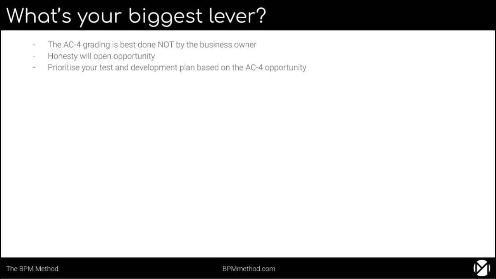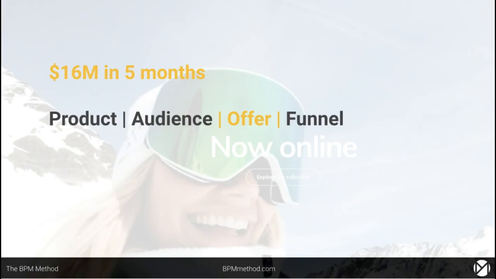And also, before I end this session, I want to give you an example of a case study where this Core 4 really helped to define the biggest lever. This example here is an e-commerce store that we took to 16 million in 5 months. And the biggest lever for us was the offer. The product was great, audience was well defined, the funnel was good, but it really came down to the offer.